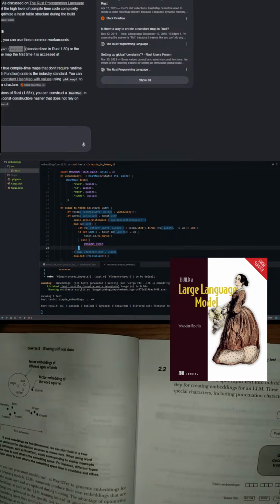Alright, so here, vocab find, and then if let Some here, tapos actually I can just do this.